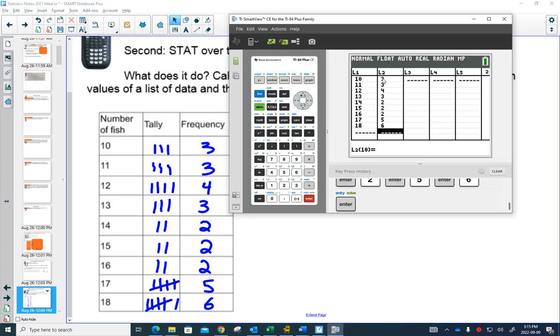The median, if you had 30 things, is going to be between the 15th and the 16th one, because it's an even number. So you'd have to know which number is the 15th number, which number is the 16th number. How would I figure that out? Well, there's going to be three 10s, then three 11s, that's six numbers, then four 12s, that's 10 numbers, 13 numbers. Can you see that the 15th number is a 14? And the 16th number is a 15. So from this chart, I can see that the median is going to be 14.5.